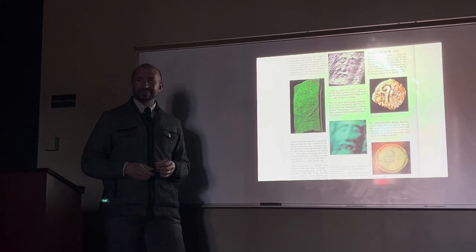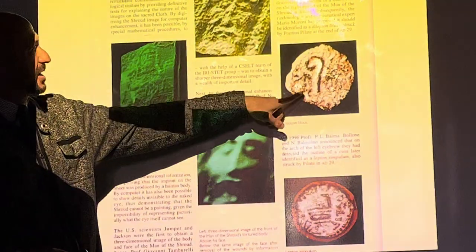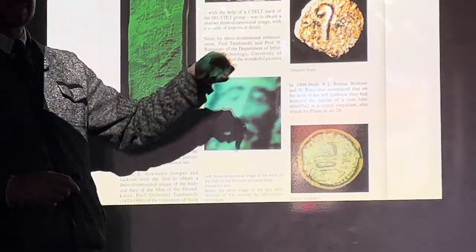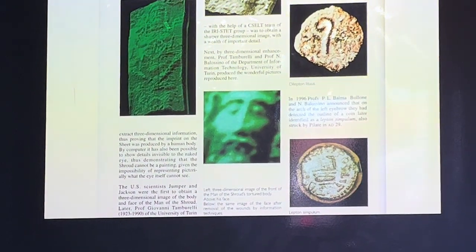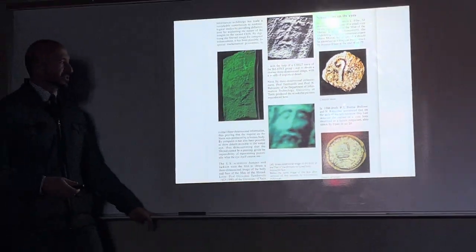Okay, so some last cool things. I told you I would show you the lepton, right? We have two. We've got a dilepton lituus and we have a lepton simplum. These were both lepton type coins, and scanning electron microscopes have shown us that they were coined in 29 AD, smack dab in the middle of the reign of Pontius Pilate from 26 to 36.